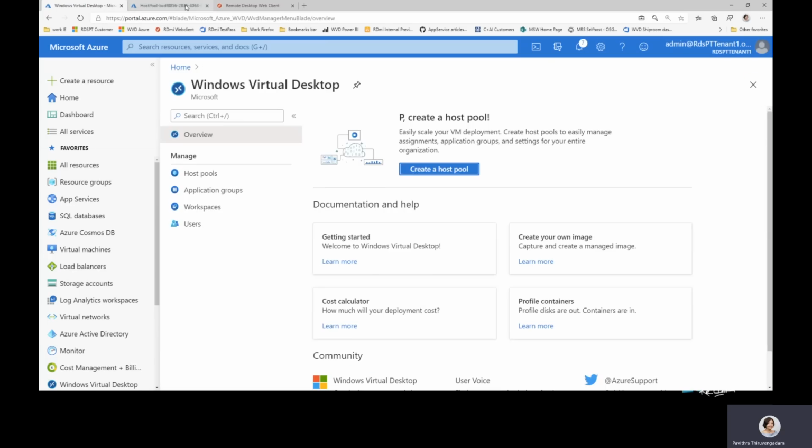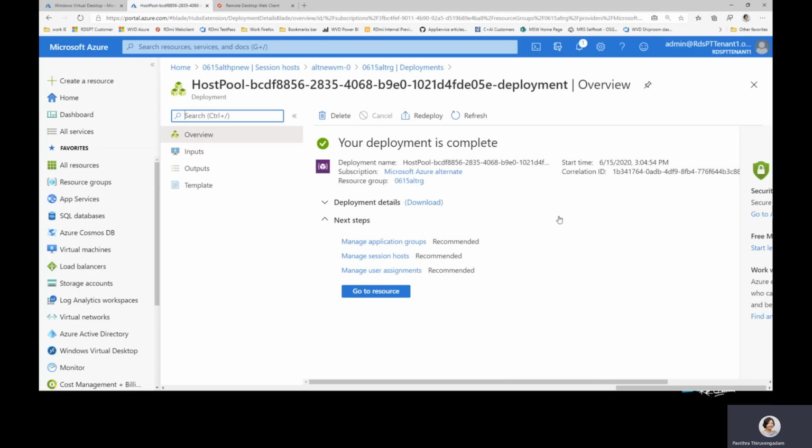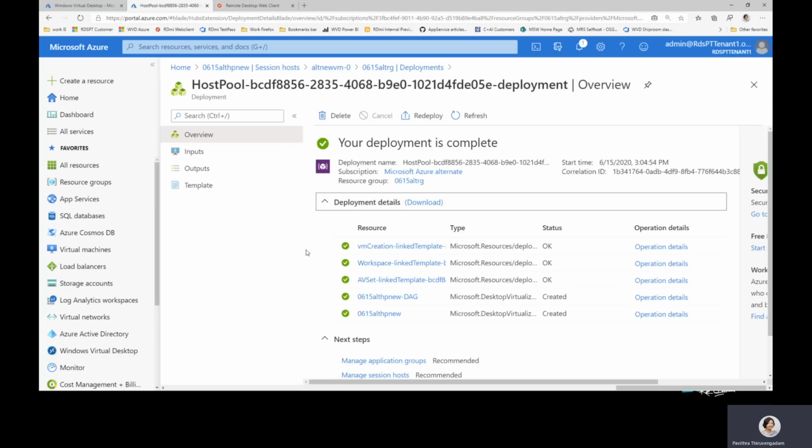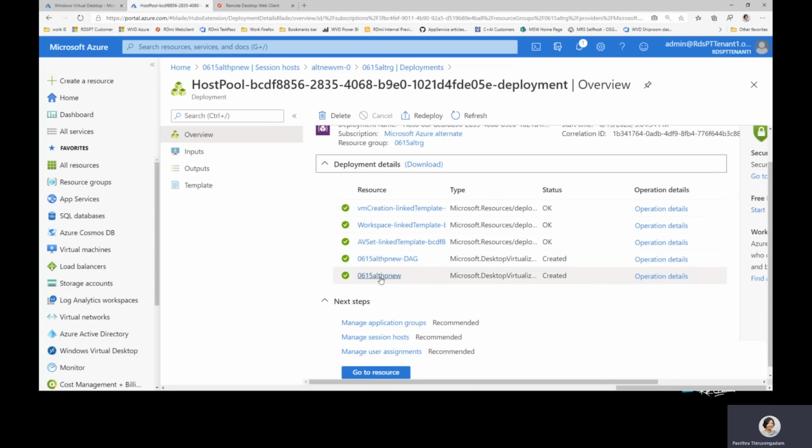So I'm going to show you an existing deployment that I just kicked off a couple of days ago. So this is a deployment that I made using the same wizard. So you can see that the host pool was created, and then the desktop app group was created, then the workspace was created and the desktop app group was linked to this workspace. And then we went through the whole VM creation workflow where the VM was created, domain joined, and then registered to the Windows Virtual Desktop host pool. So if I actually go to this particular desktop app group, I should be able to add the user.